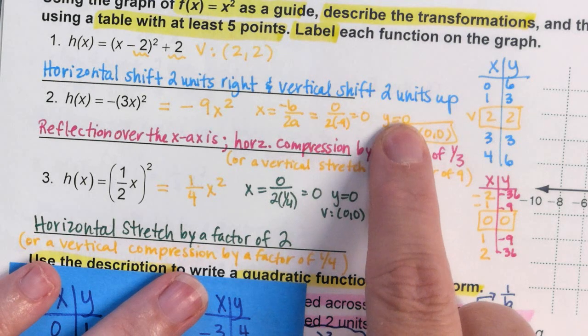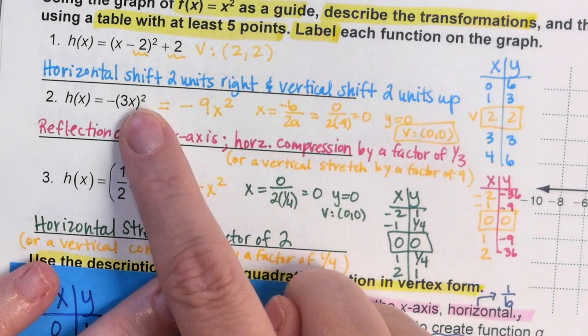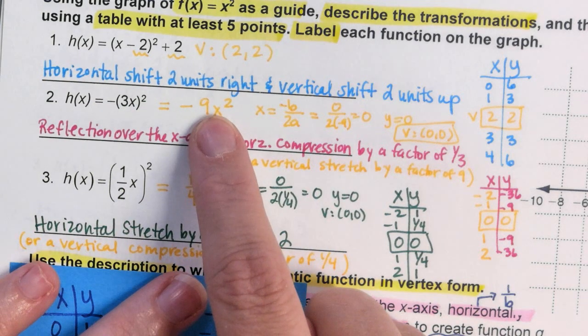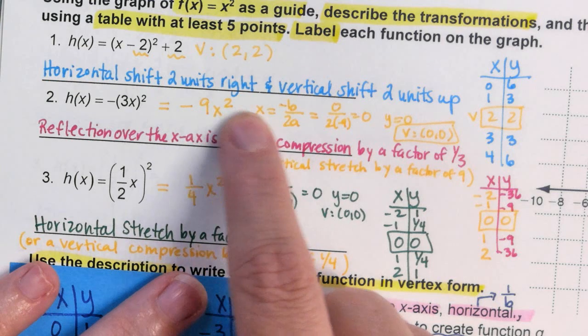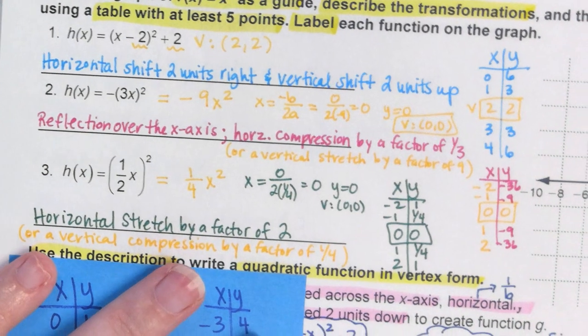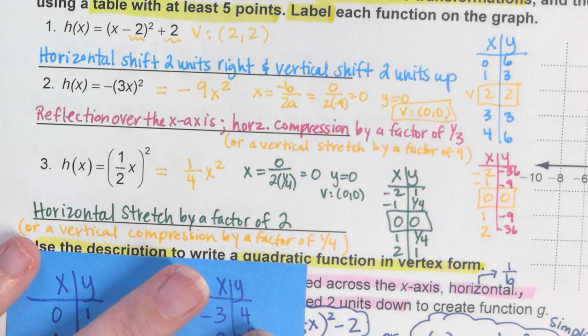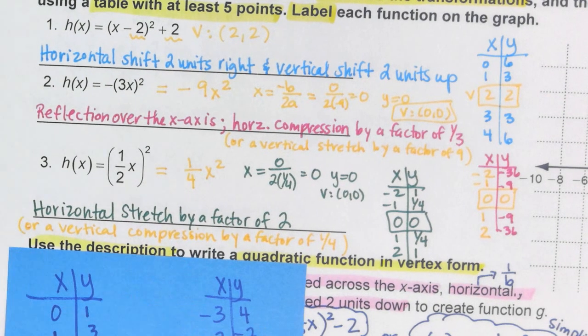And then to find the y, you're just going to plug this into your expression. So negative 9 times 0 squared will be 0. And then from there, you can generate your table. And remember, I also showed you on your graphing calculator how you can find your table. Do you guys want to go over that again? Which one do you guys want to use, number 2 or number 3? Do you guys have a preference or not? Number 3? Perfect.